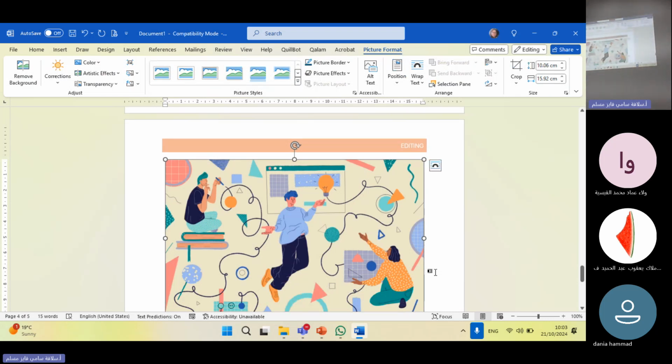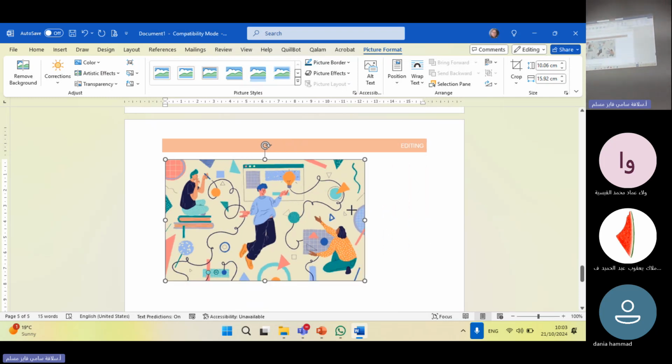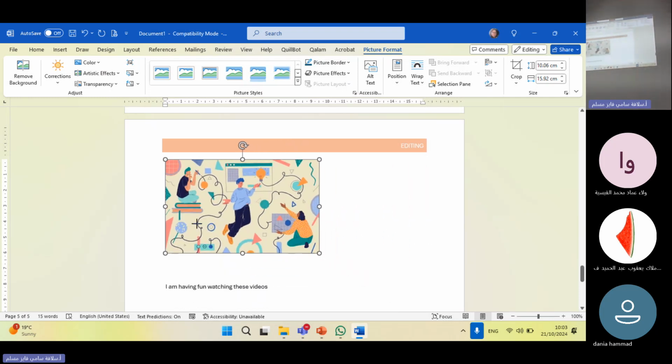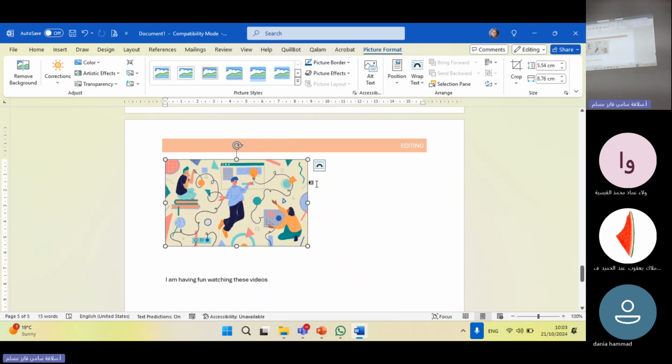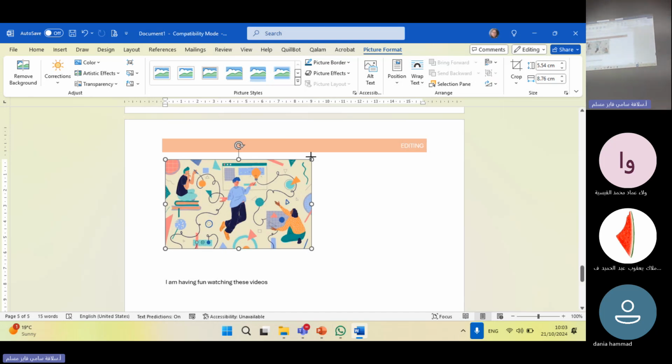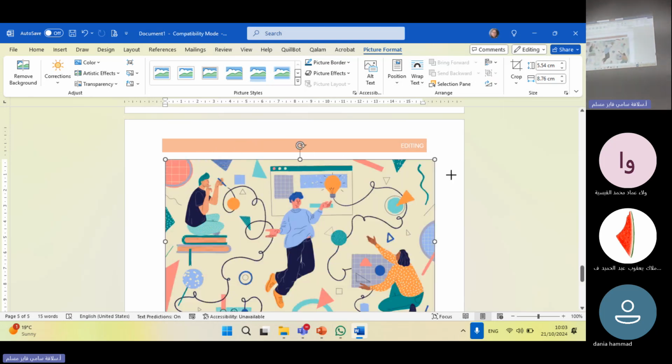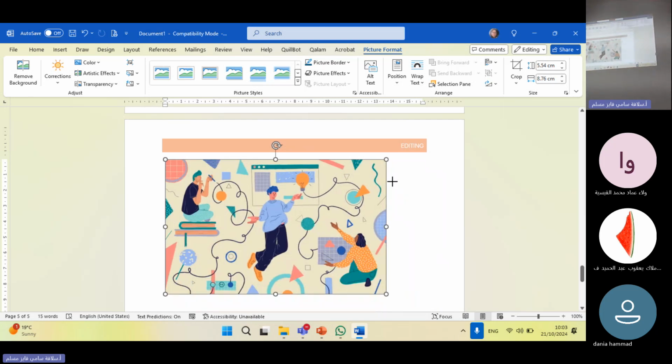It's inserting your image. Now the image is too big. Okay, I take it from the side and I squeeze it a little bit. Okay, so I have a smaller picture. I can go small. I can go big as much as I want. All right. And if you check the ribbon of the picture, which is at the top, you can do lots of things with this picture, okay?